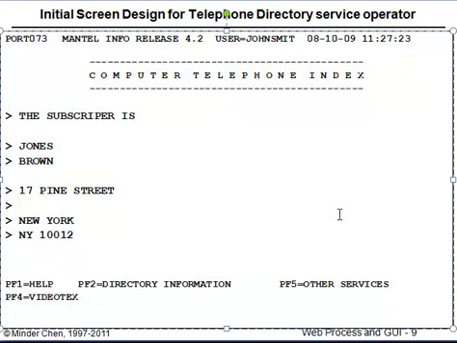Once again, this is a screen that came back after the operator has entered a telephone number and found the subscriber of a particular telephone number. Okay, pause the screen. I'll give you a little bit of time to think about it.